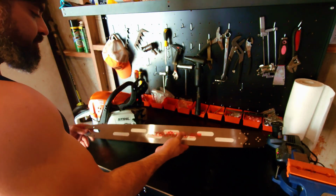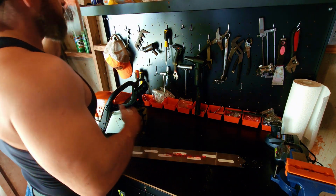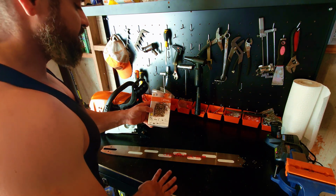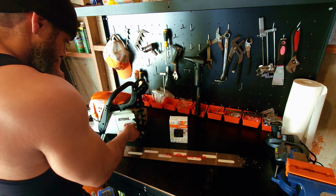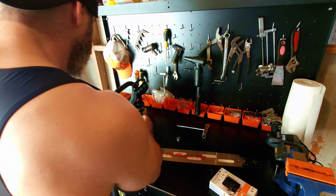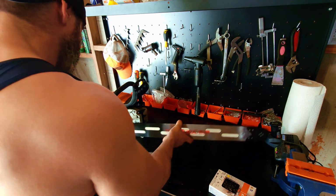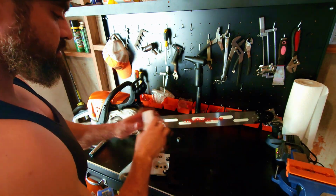Okay, so this is the bar that we're going to be putting on, and I've got the chain up here. Like I said before, it's a full chisel, full comp chain. It's a yellow chain from Stihl. So we're gonna see how it runs with it. Let's get this chain out.